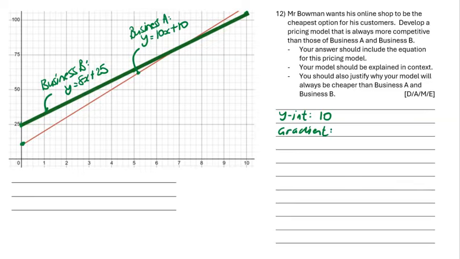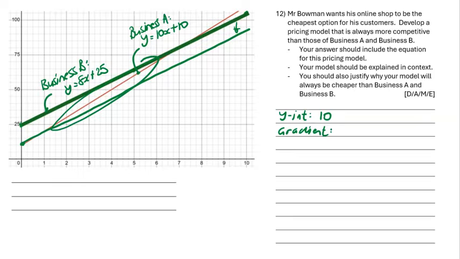The other issue we have in the long run is when this green graph goes up and up and up in this direction, it's actually going to become less cheap. So the gradient of the green graph is actually more favorable, right? The cheapest bit here is the y-intercept, but in the long run, the gradient of the green one is cheaper. So we're going to need the same gradient as the green graph, or business B. If we do have that, we could just run the graph parallel, but underneath the green one. That means we'll never catch up and overlap the green one, so we'll always be better than the green one.